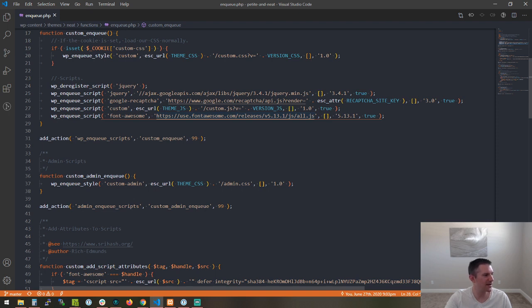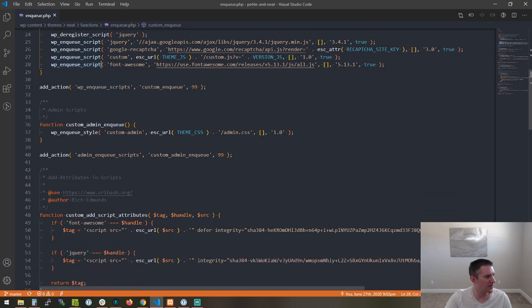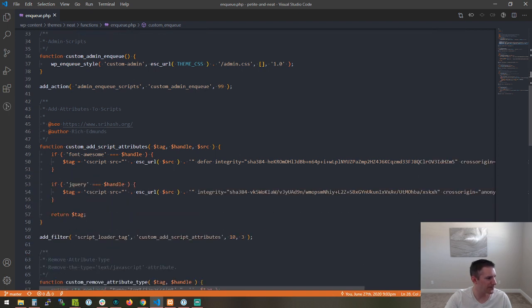That's something I couldn't figure out how to do. I don't think there's an option. You kind of have to go in and modify that. And so there's this script_loader_tag filter that we can add. And yeah, this isn't probably the best or most optimized, but I think it just demonstrates the point here.